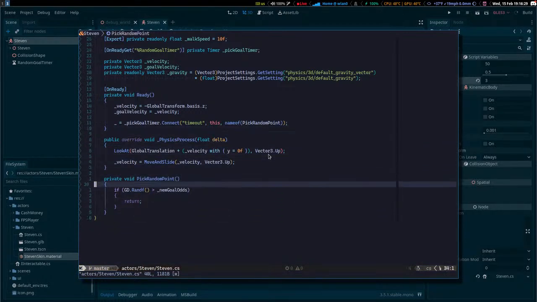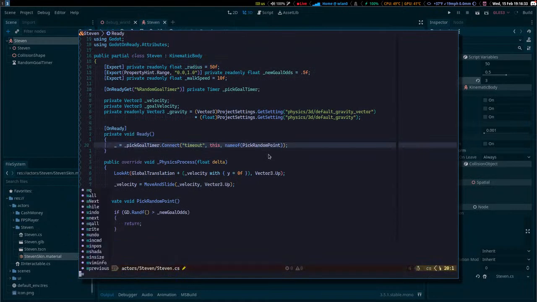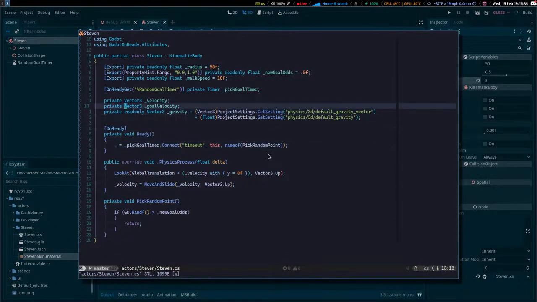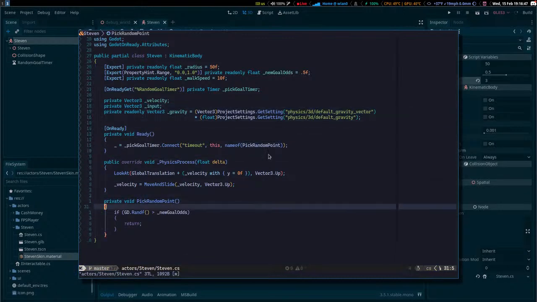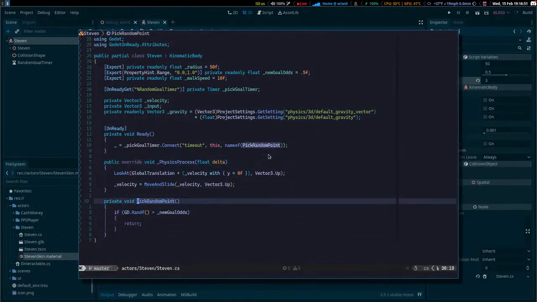Alright, so now this does nothing. He doesn't move anywhere. I don't need that to be set. Input. Whoops. And it does need to be persistent because I'm not going to set this every single frame. Private autonomous input.